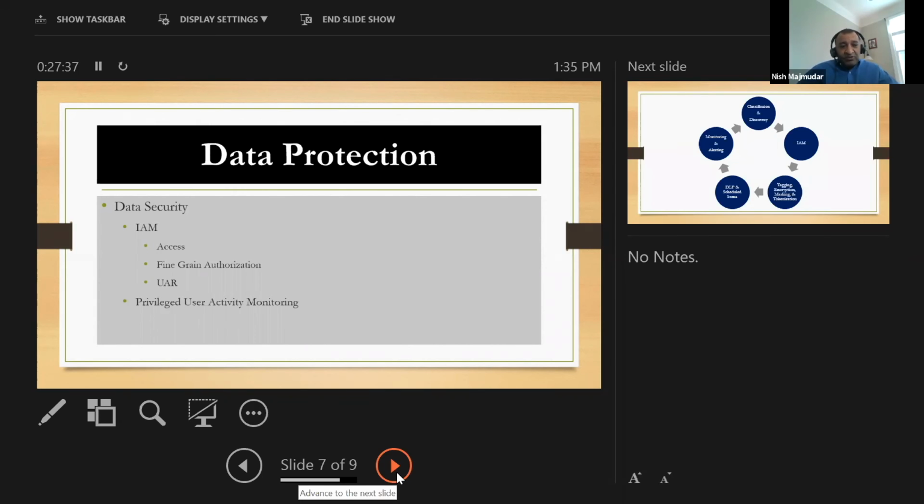And so having a good identity access management program and a good privileged user activity monitoring is obviously the next step to building this, completing that circle, right? Having a good IAM program so that users are not given more than what they're required to, right? So role-based access, right?